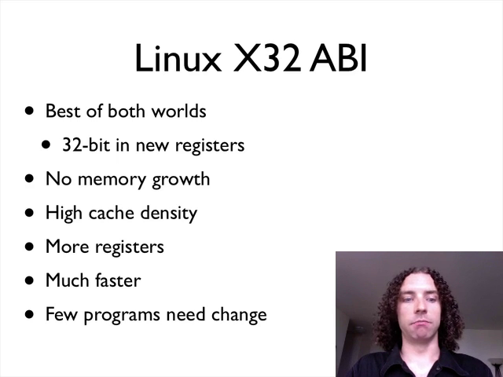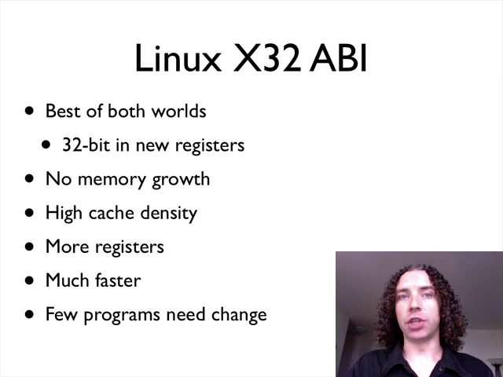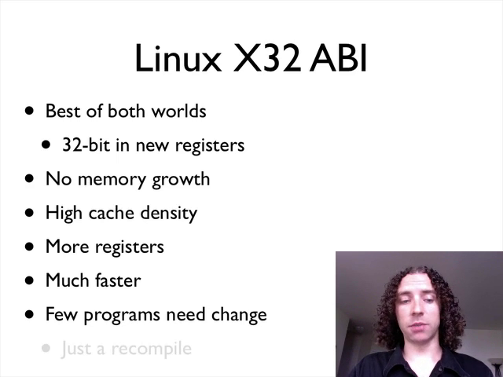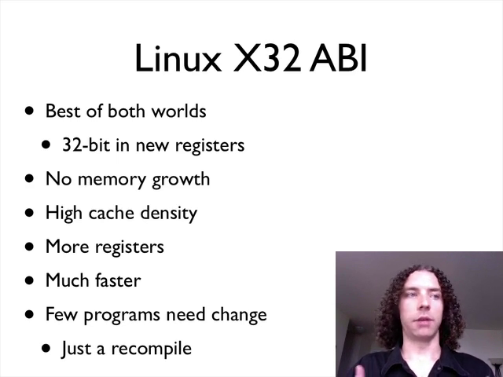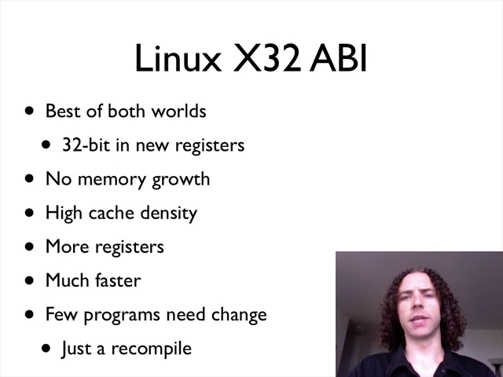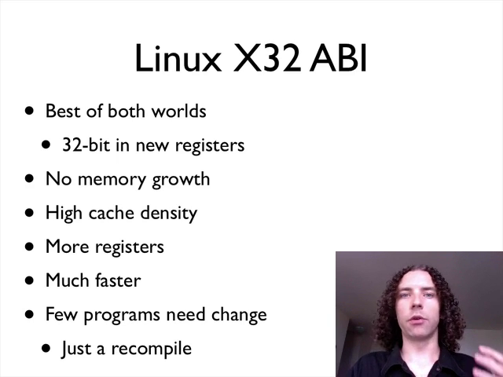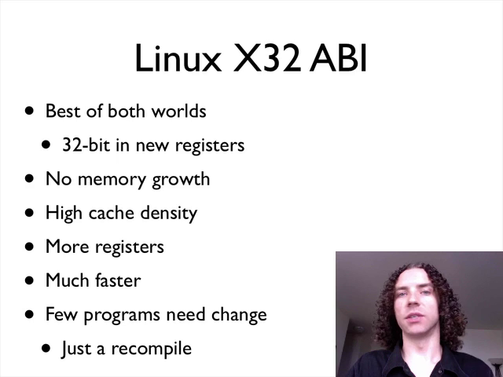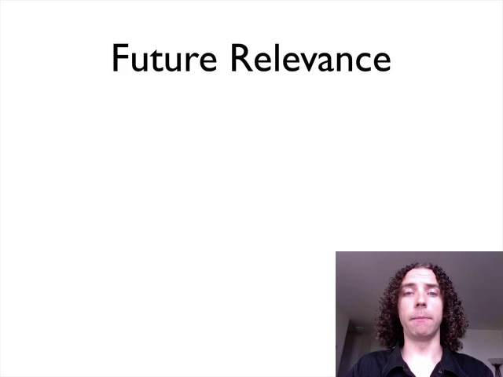And the great thing is, relatively few programs actually needed to change. There were a few important ones that did, and this is part of what held back adoption early on. But for the most part, you just recompile, right? You just take your program, run it through your compiler again, say, oh, I use X32, and now it works. And you get this benefit for free. There's no more memory increase. You're not changing the requirements for your user other than saying you have to be running on a relatively recent 64-bit processor. And that was fine.